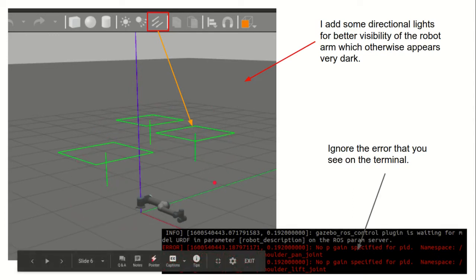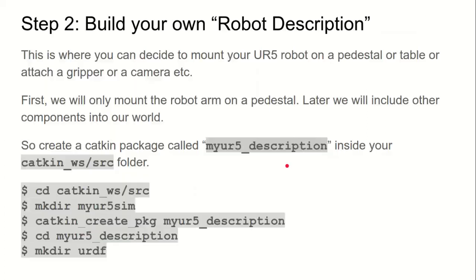So how do I do all this? That means I want to build my own robot description. This is where you can decide to mount your UR5 on a pedestal or table, or attach a gripper or camera, and so on. As a first step, we will just mount the robot arm on a pedestal, and later we'll include other components into our world.